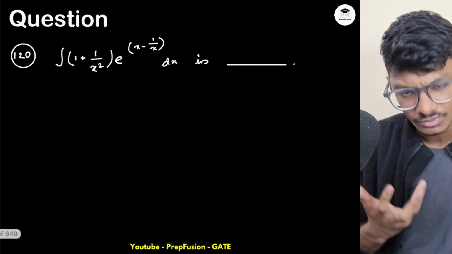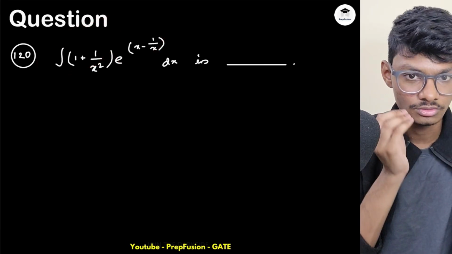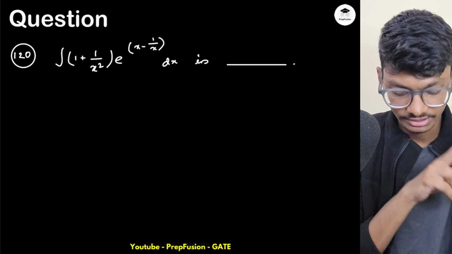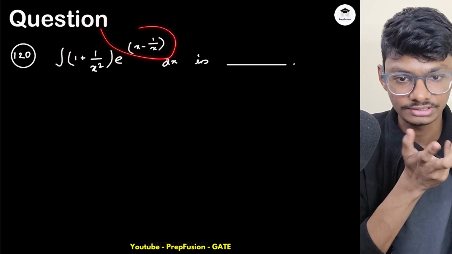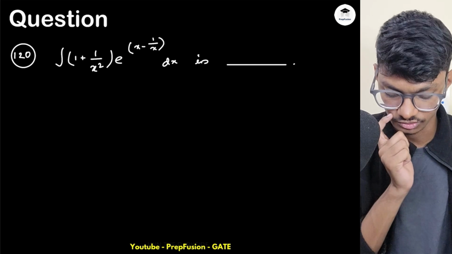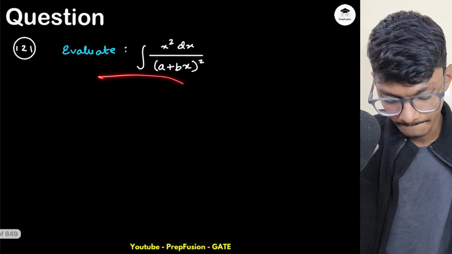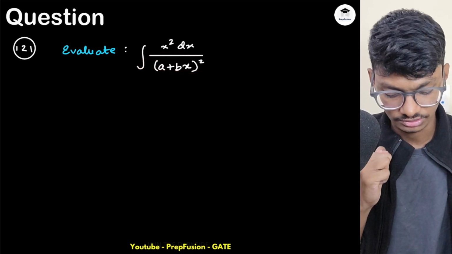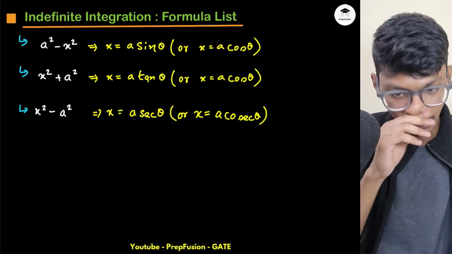So here I have given you a question. These are homeworks, so you try to solve this. Just look carefully at what function you can use to substitute. Basically you have to focus that whatever is multiplied with dx, that will be my derivative. So the derivative should be present somewhere, or you create it, to simply use that as a function. Then you can find this in the multiplication format, and then you can solve. So just be careful about what you can substitute in this function to get your answer. You have to be careful and choosy about what you substitute. So this is multiplied with this dx. These are the questions that you should solve. I will solve this in the next question.